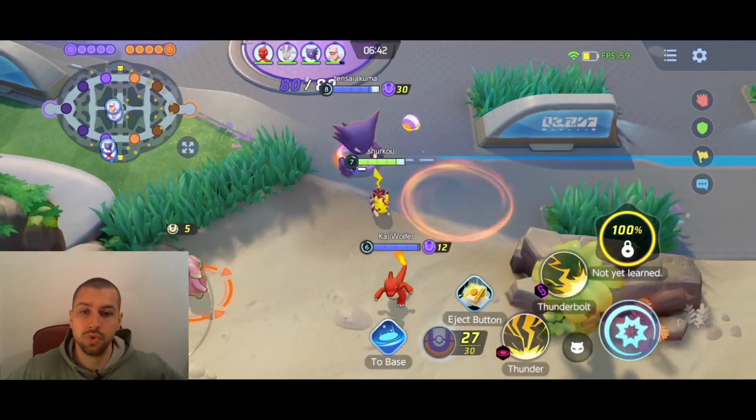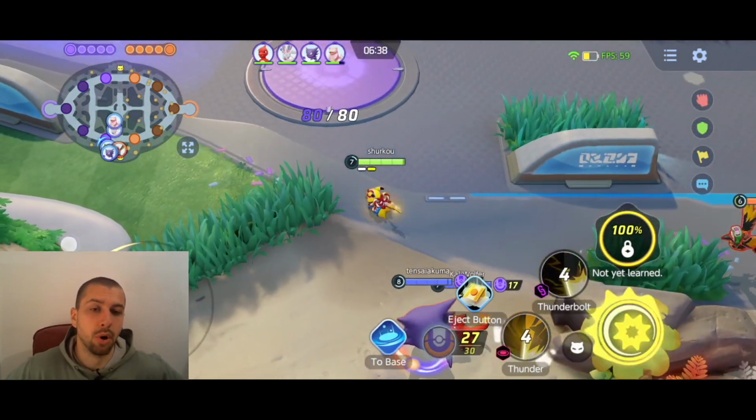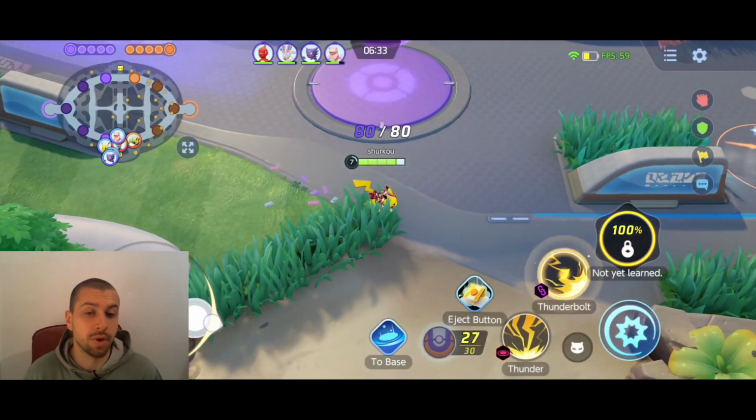Honestly, just don't use Thunder without it. I really think it is very important to combo it. As you can see, it's just so strong together. And yeah, that's why we bring the eject button.